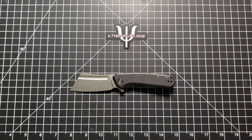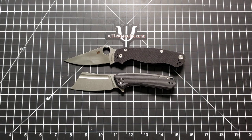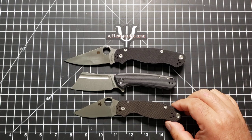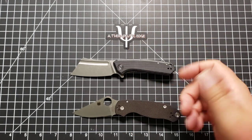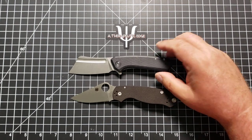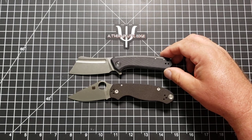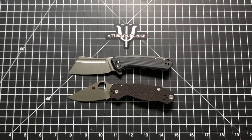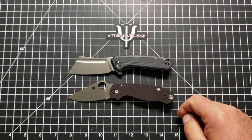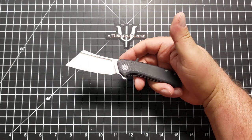Let's do a size comparison of the small one. Here it is against the PM2 — as you can see, the PM2 is a much, much larger knife. Here it is against the PM3. The PM3 and the Mini Mastiff are, well, competitors. They're completely different materials, of course, but if you were looking for this size knife, these two would be very much in contention. This one is CTX204P steel whereas this one is 9CR18MOV, but this one's about $40 as opposed to $100 and something. This is a marvelous budget tool. You get a little more cutting area on the Civivi, a little less grip area. It's a little smaller, but these knives really do sort of line up beautifully. This is Civivi doing something a little different and doing it exceptionally well.